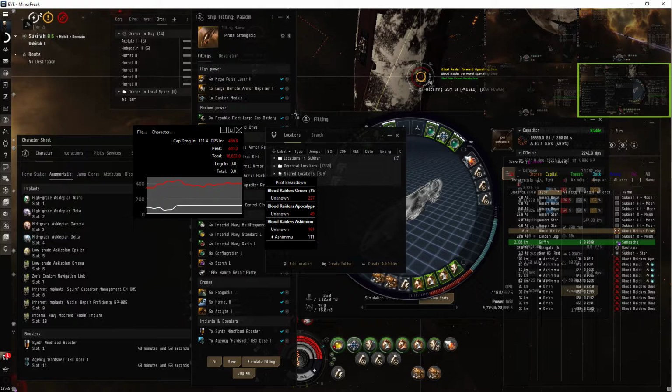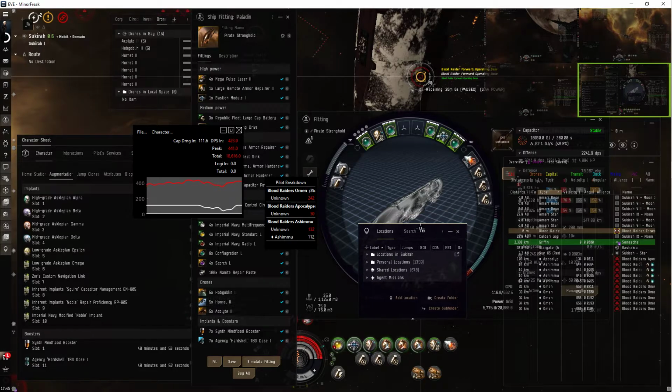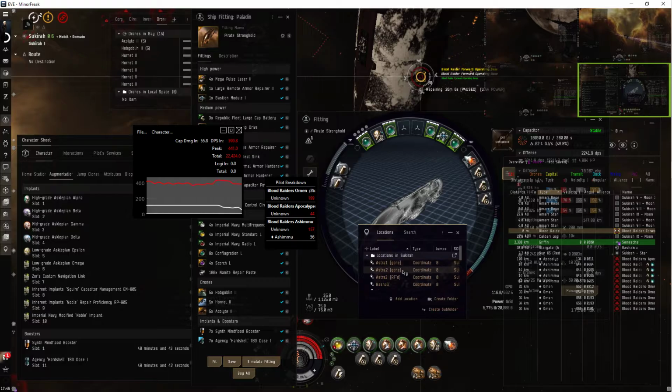L for locations. Oh, yes. What the? Did they really get rid of... I just hit L. Oh my god, those idiots. Alright, so, yeah, I am so not going to survive. So, turn that sucker off. Get the hell out.